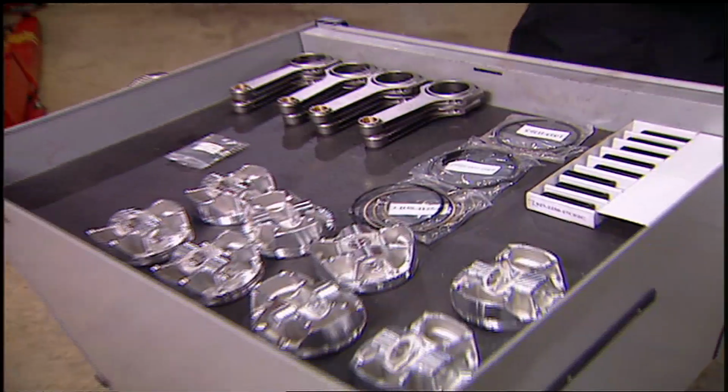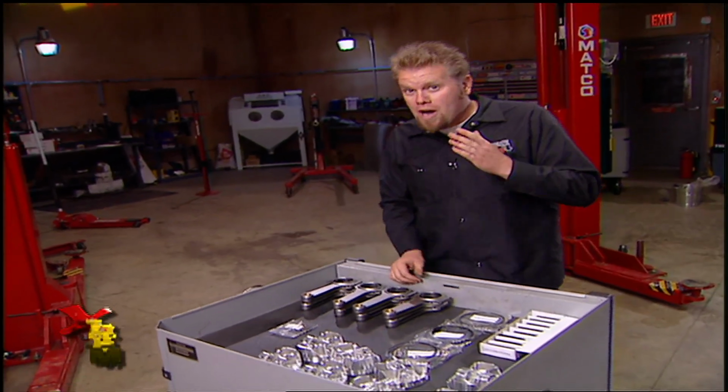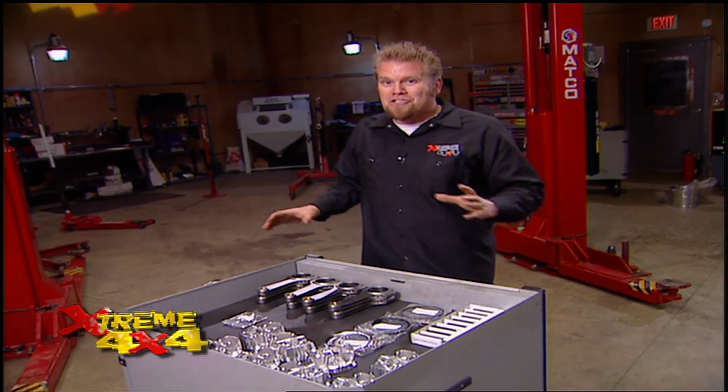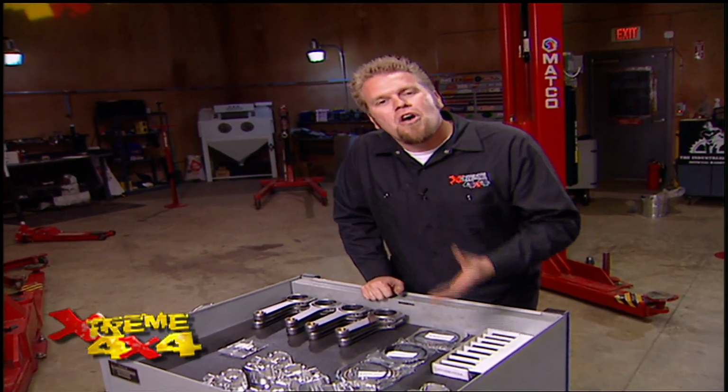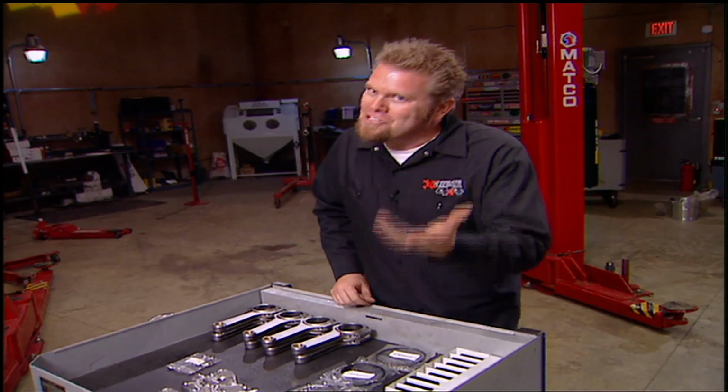Now obviously all of these parts are super strong, and it's what you want in a full-on race motor. This is not a street and strip motor. But the cool thing is that the technology that's in here, not only do we get strength, we'll actually get more power. You just need to know how.